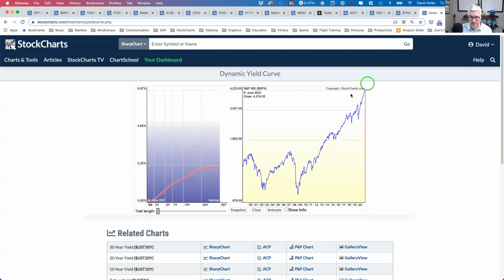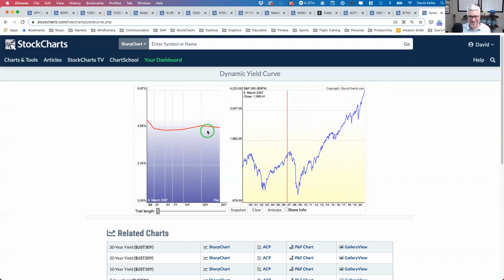Now, this dynamic yield curve is starting with the current shape. So we can see as the S&P is breaking to new highs, you see this current shape of the yield curve. But what happens if we rewind back to like 2007? You can see a very different shape of the yield curve. This is what's called an inverted yield curve, where the short end is actually higher than the long end. Does that seem to be an environment where banks would be more likely to make money? Probably not, because that kind of flips that whole model upside down.